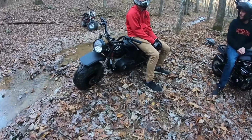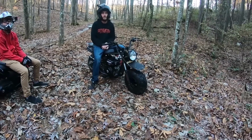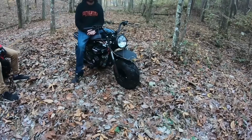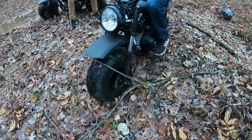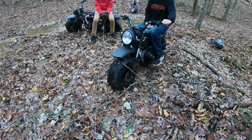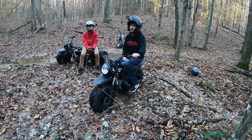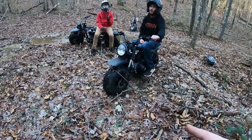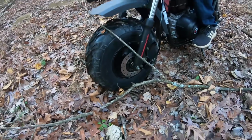I weigh 120 pounds. I tell you, out of the box, the Monster Motos are the second best mini bike that we've tried so far. I've never used the front brakes yet. Me neither. I think it would be handy going down a super steep hill when your back brakes get hot. You just have that extra braking power. But overall, I think rear brakes is all you really need. It's just nice to have that second security of the front brakes.